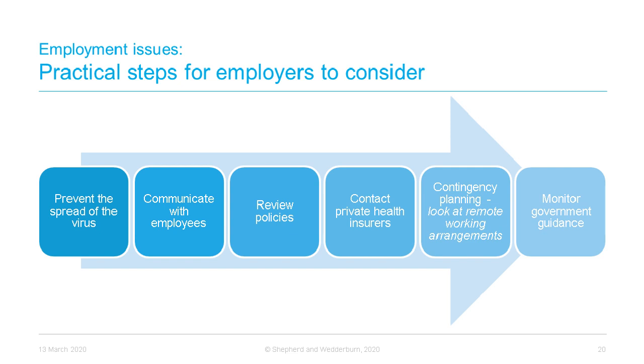Another important thing to do now is get in touch with your private health insurers to confirm the approach that they'll take to confirmed cases. Boris Johnson confirmed yesterday that we have now moved into the delay phase, and so in coming weeks, the government might look at implementing the population distancing strategies, which we've already had some information about, and they'll include school closures and encouraging greater remote working.